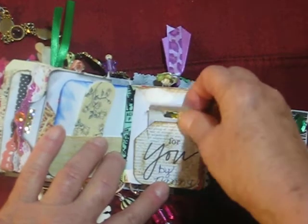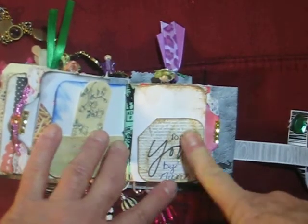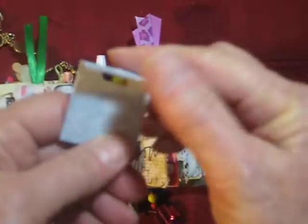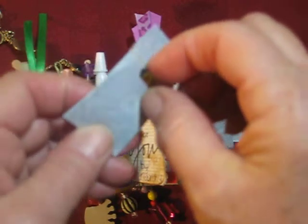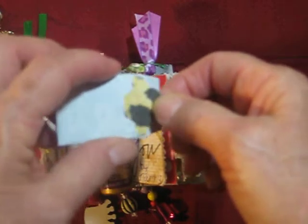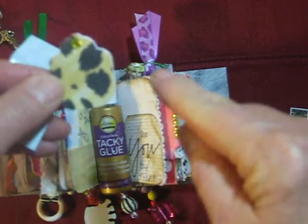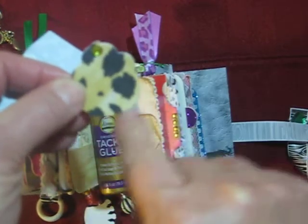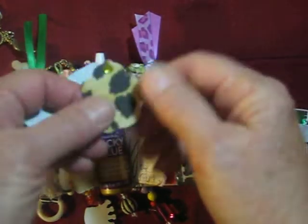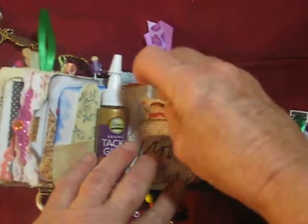Here's another 'for you by Nanny' — kind of signed it. This is another one I'll write on. Another pattern I got from Pinterest — look how tiny, the tiny little envelope! I always put a little rhinestone on here to help grab it and get it out. And a little flip tab. This is that same tag punch but I cut it kind of in half and rounded the corners to make this little tiny mini tag. And then it sticks back in the pocket.